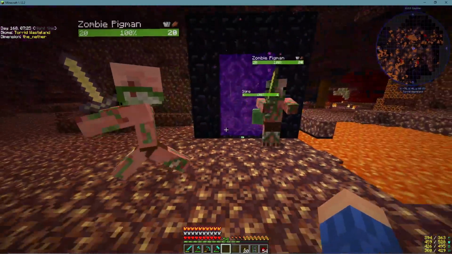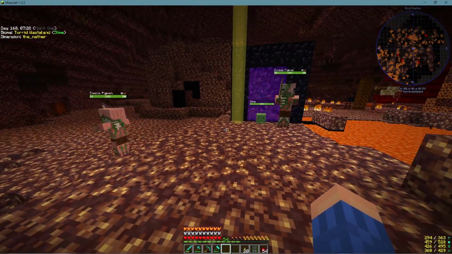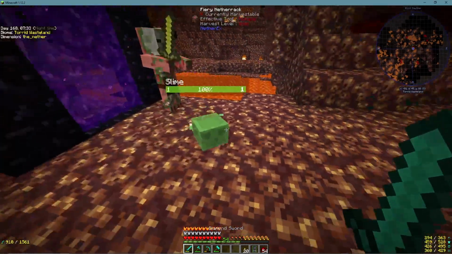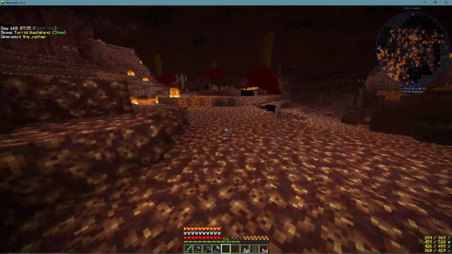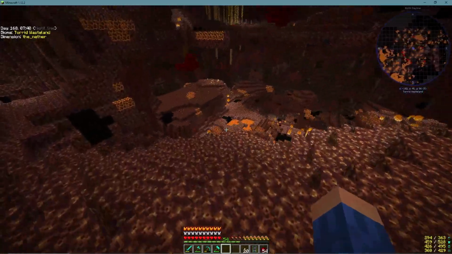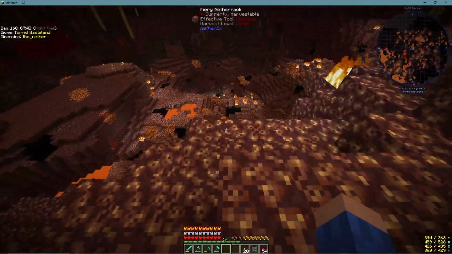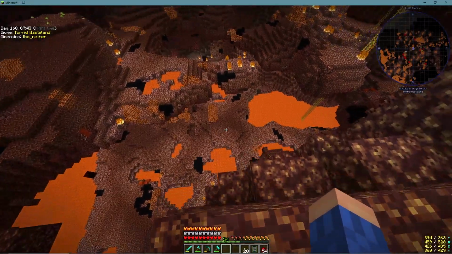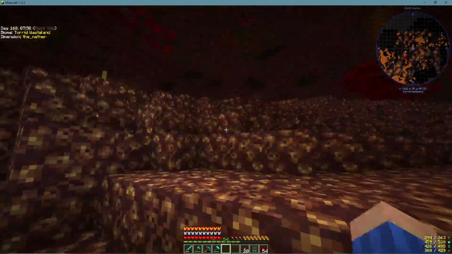Oh, hello. Why is there slime here? Like, a normal slime. I'll leave him alone for now. He'll probably die, so I'm not naming him Jerry. Any lava crystal blocks down there? I don't see any down there.